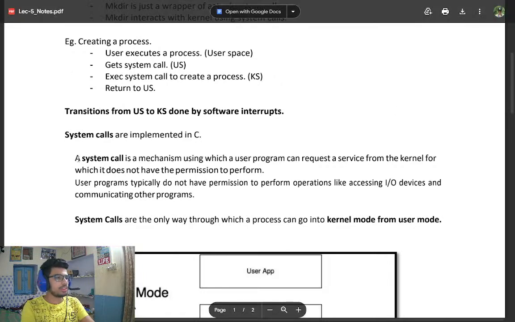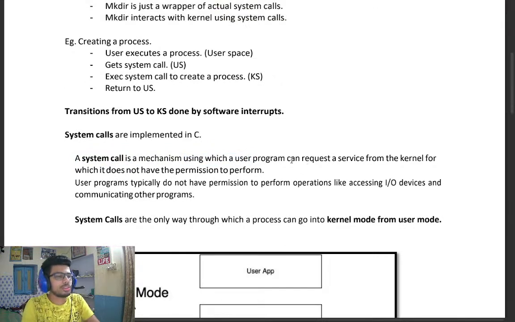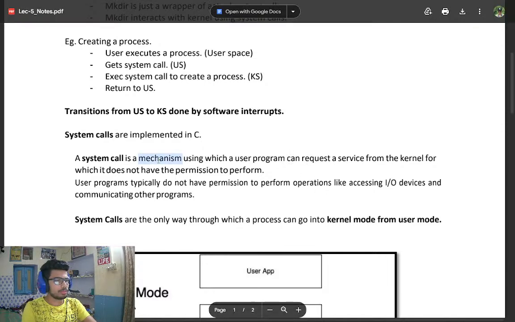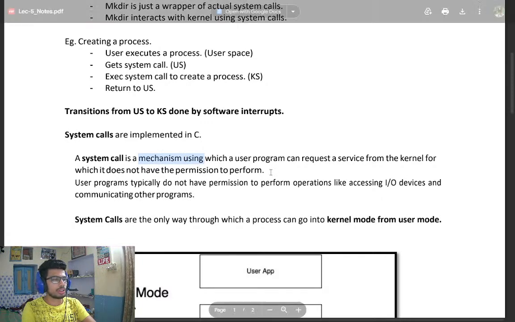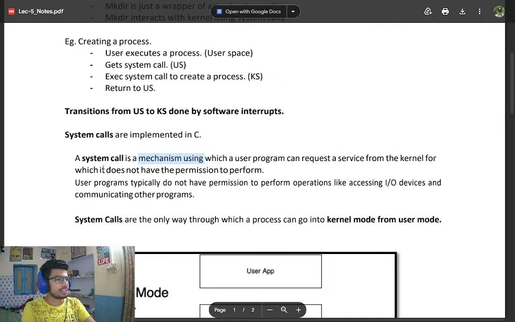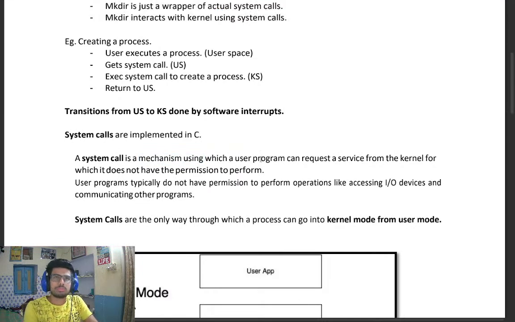A system call is a mechanism using which a user program can request a service from the kernel for which it does not have permission to perform. A user program doesn't have permission to do any file management work or RAM management work.